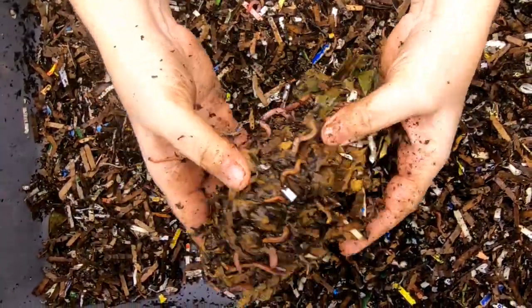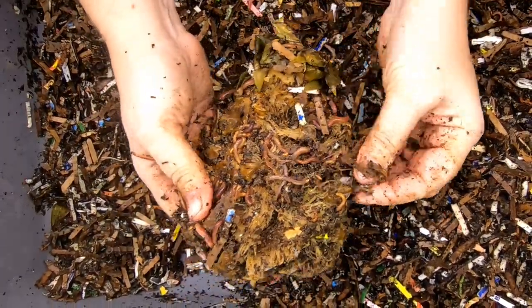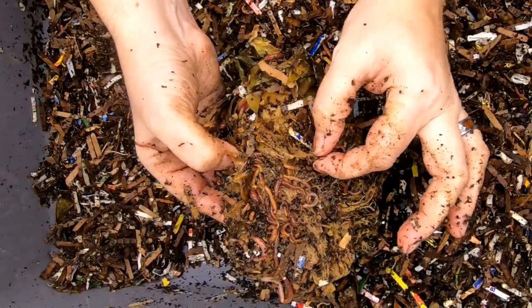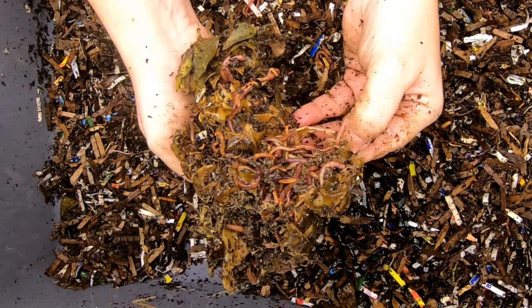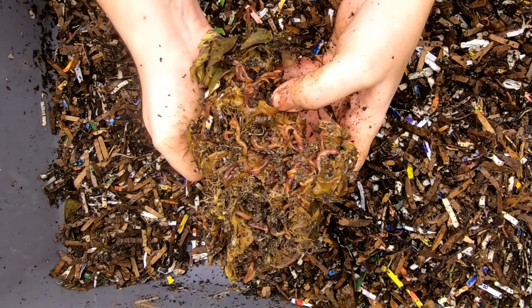Pineapple — now I remember. They are all in that. Look at that — they're just eating everything down to the fiber. It kind of almost looks like dog hair or cat hair. But they are all the way through that. Good worms. Doesn't seem to be slowing them down that they don't have any grit.